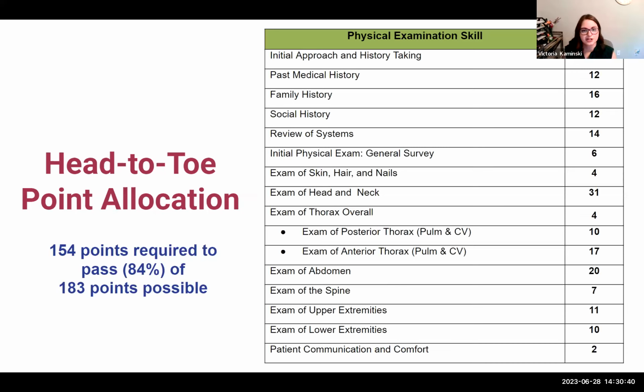As long as you achieve an 84% or better on your first attempt, you will have passed this assignment, which is a pass-fail assignment. If you do receive less than an 84%, which you should not do, as you are watching your video and going through the checklist, grading yourself prior to your best submission to your instructor, because we don't know how many times it took you to record. We're just seeing your best submission that you should be very proud of, and make sure that you got all of the points possible before submitting.